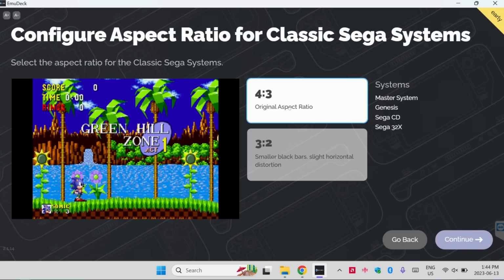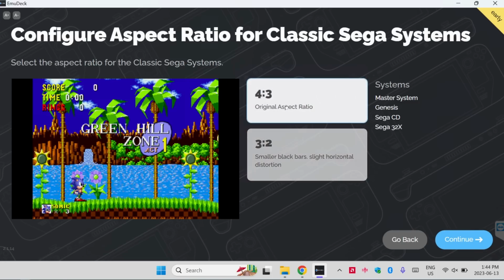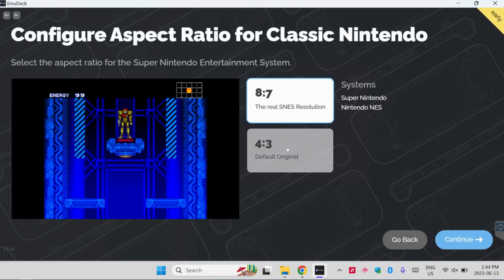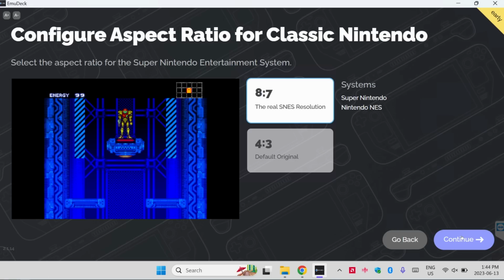I used Mario as my example before, but if you want wide Sonic, here you go. For Sega systems, do you want the correct native aspect ratio for the consoles, or do you want them stretched slightly? Pick your choice and click continue. For me, I'll always be using the native aspect ratio on all systems today. Same thing here with Nintendo systems, and this one I'm going to select the 8x7 option for authenticity. Make your choice and continue.